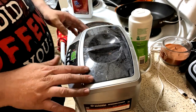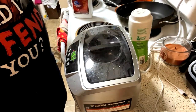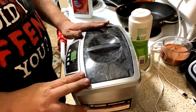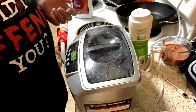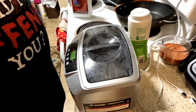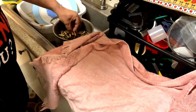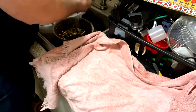We just did five cycles of the Lemon Shine and dish soap, and I actually had to dump it out and redo it again. This is an okay sonic cleaner I got from Harbor Freight on sale for about 50 bucks — not the best, but it does the job. After about 15 minutes total of sonic cleaning, we're going to go through and inspect our brass to make sure it's eligible.